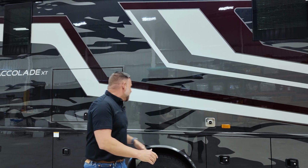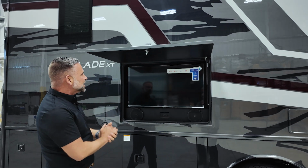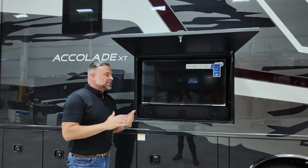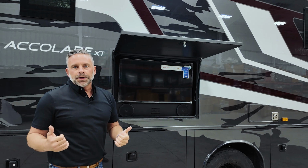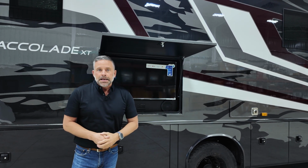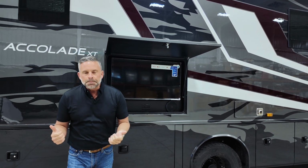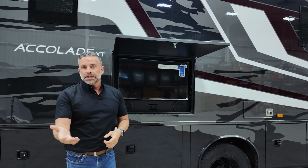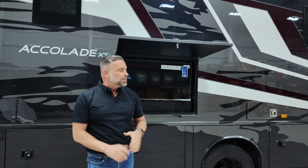You don't want that. Coming back to the coach, you'll notice that we do have an outside exterior entertainment center, 40-inch television with premium JBL audio experience out here. My family uses these periodically because here at Entegra Coach we have a demo fleet, and once in a while we put an Accolade XT in it. And I love this not because my family is just glued to the TV, but on those special occasions, potentially Memorial Day weekend, you want to watch the Indianapolis 500 or fill in the blank with whatever weekend where a special event's on, you're able to do that.